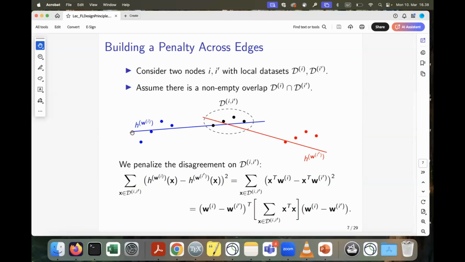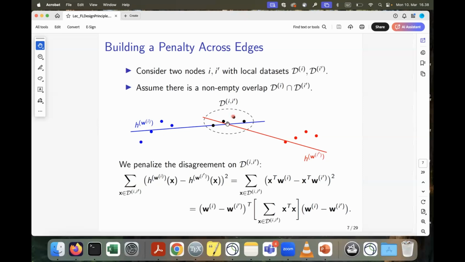So I have a trained model here for me, for node I, and the trained model, this red curve for node I prime, to agree on a test set. And this test set could be carefully selected reference days. So like specific days in the past where there were specific weather conditions and where we both agree what to do. Let's say there was one day where it was 35 degrees. So we both decided to go swimming. And this we can enforce by making this discrepancy of these two hypotheses on the test set small. That's the main idea behind all the methods that we will learn in this course.